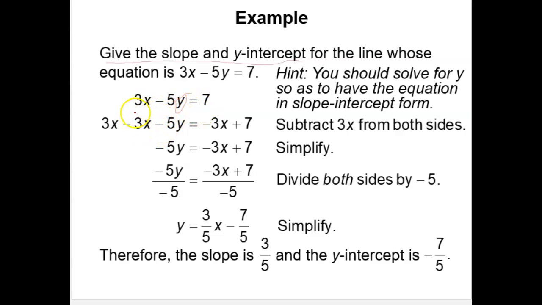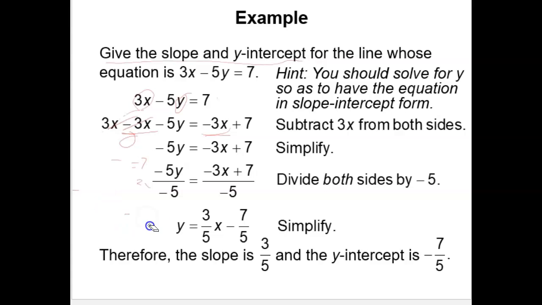Essentially, you subtract 3x from both sides. So you have 3x, and here's your subtracted 3x. These go to 0. But you have to also subtract 3x on the other side, which is what this is. We might have written it vertically: 3x minus 5y equals 7, and then you would have done minus 3x on this side, minus 3x on this side, and then you would have just been left with negative 5y. That's how we more classically did our work in class. But you don't have to do it that way. You can do it horizontally too, but they're doing the same thing. They're subtracting 3x here and subtracting 3x on this side. Let me erase some of this.